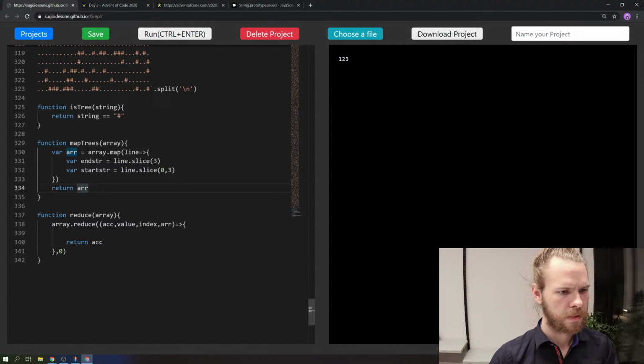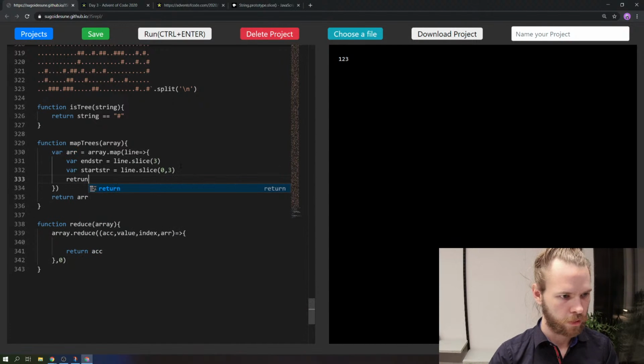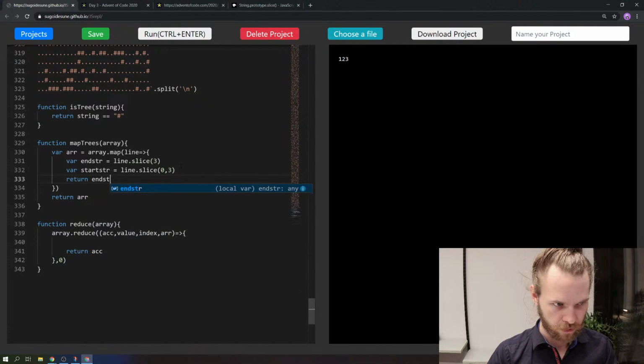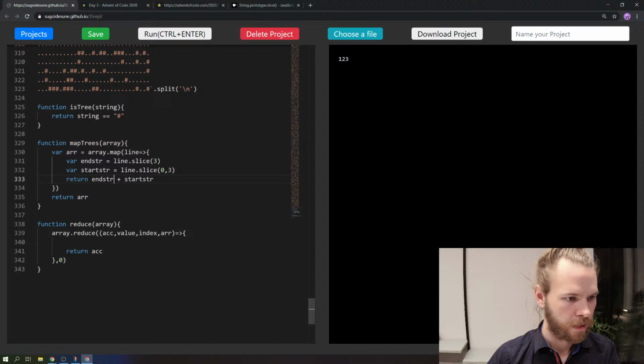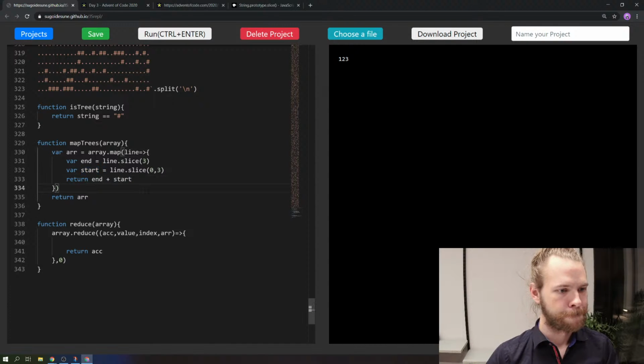And then we return end string plus start string. Let's remove the strings at the end. So as you can see, we're switching these around.